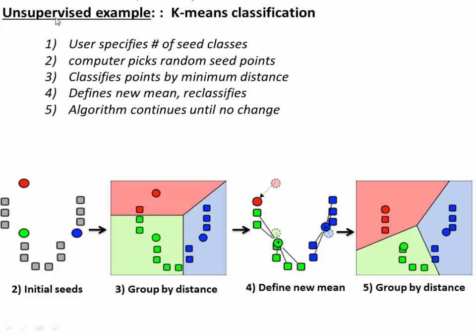So in terms of an unsupervised example, I'll start out with the k-means classification algorithm, and then I'll show you the ISODATA. Now keep in mind, unsupervised classification means that the user has not provided any training information at all. The user has not suggested a set of classes that they would like to emerge from the classification. Instead, we're letting the computer go ahead and identify the arbitrary classes that are most spectrally unique. So sometimes we'll call those spectral classes.